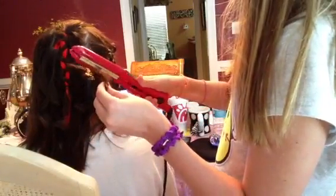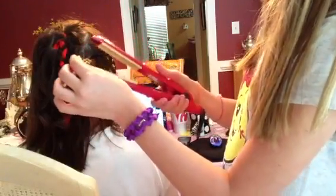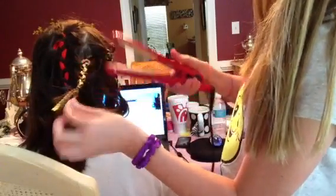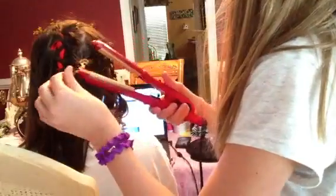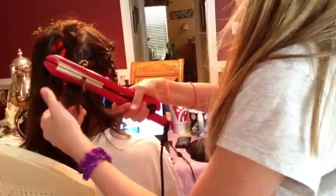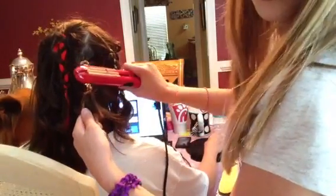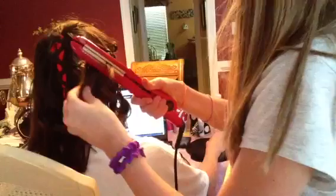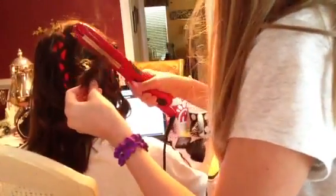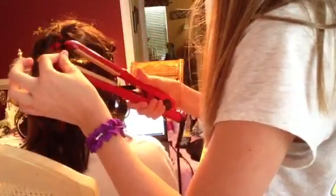and then bumped up these pieces a little bit. And to do that, I just took a tiny piece, put it like that on the round part, not the curved and caved in part. See, mine has a caved inside and then a rounded side. And I just took a tiny piece, laid it on the rounded side, and then twisted the rounded side, the side towards me down, like so. And it bumps it up. And then just take the pieces that are a little flat and bump them up. Take another piece. Oops. And bump that up. And I just did it over and over and over.